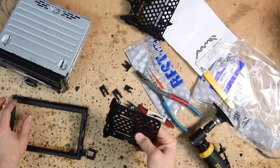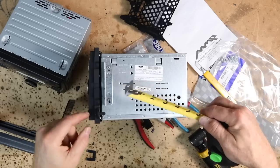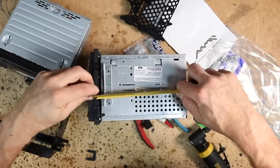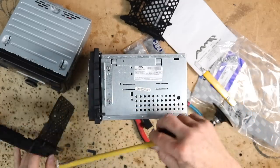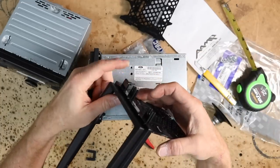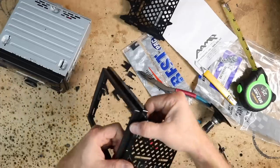And now what we'll do is put this in here, and we can measure from the front side of this to the back side of that. And that puts us at 7/8. That's going to put us at the back bracket here. So we'll remove this front bracket, and then we'll repeat the process on the other side.